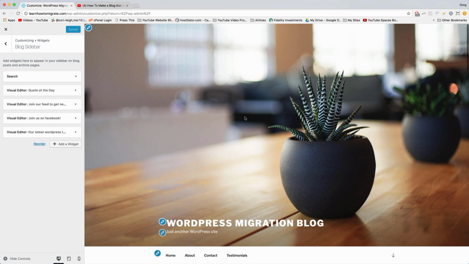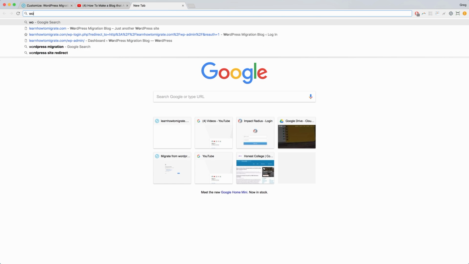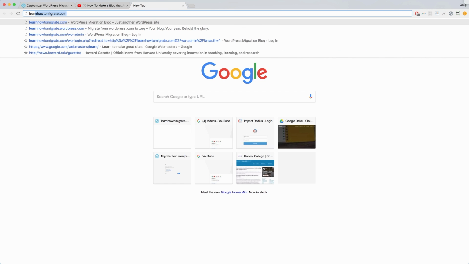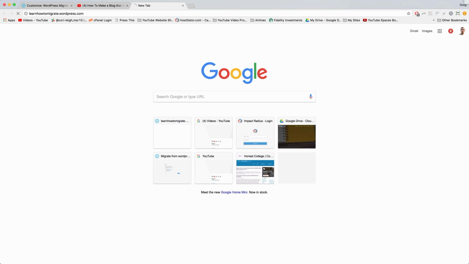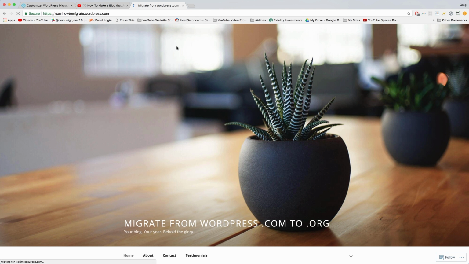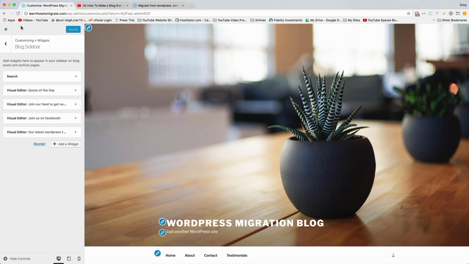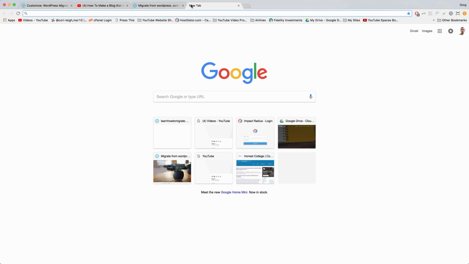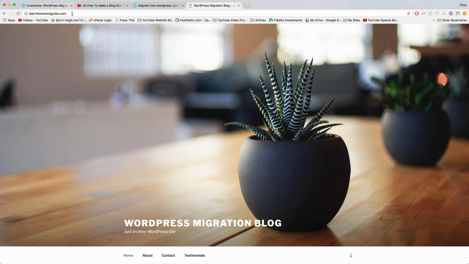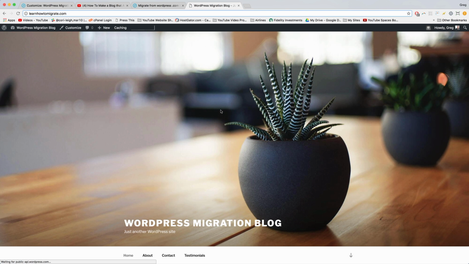And I want to show you now how to get our links looking good. So on the WordPress subdomain, which is still live because, again, this is hosted on WordPress.com. Our other site is hosted on HostGator. They can live at the same time. They are not mutually exclusive, whatever that means. Although for some reason we're not logged in. There we go, logged in.